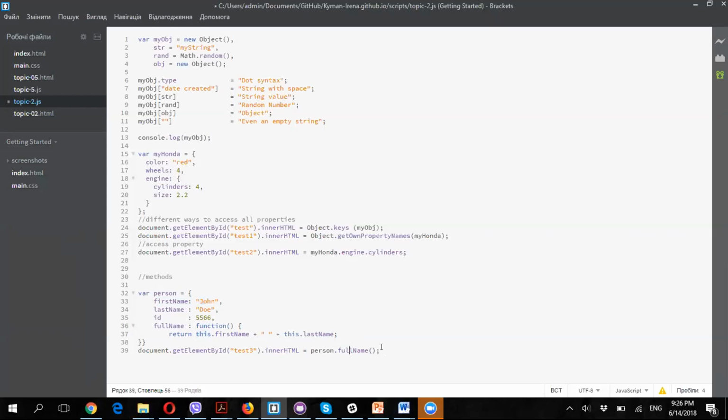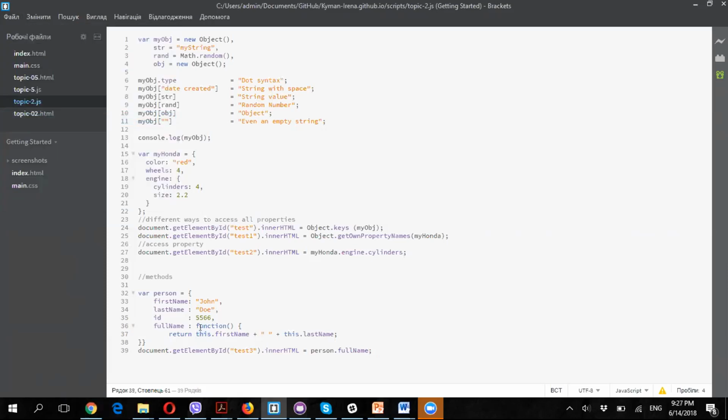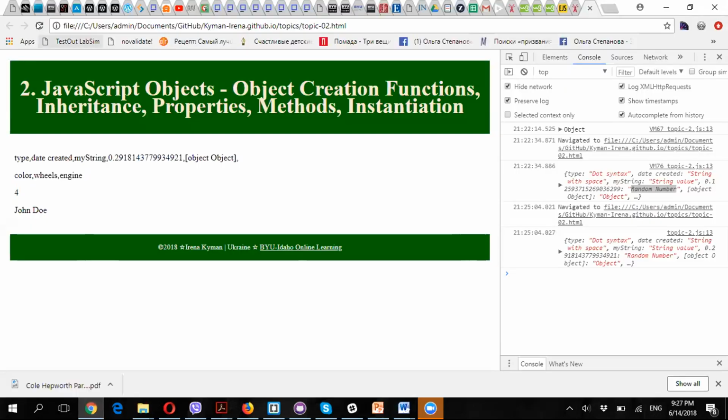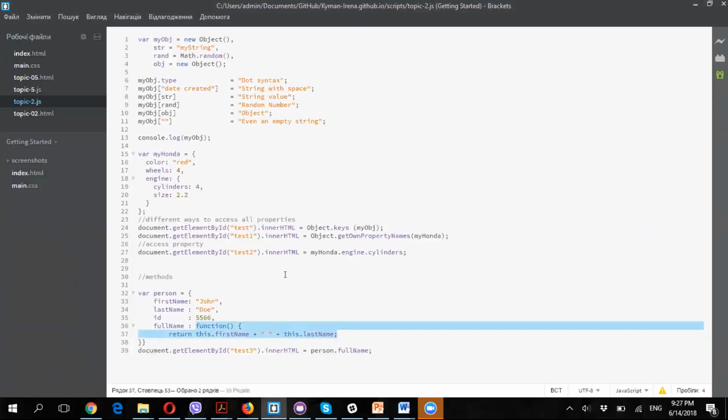I have a question on your last line of 39, the full name function. What is the difference between just calling it full name and full name with the parentheses? It seems like full name with parentheses actually executes right there while it's getting it. If we delete them, I will show you. It will just print us this line. So yeah, you need the parentheses to make sure you execute the function. I think JavaScript considers this just as an attribute, not as a method.